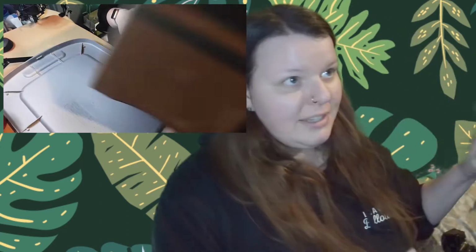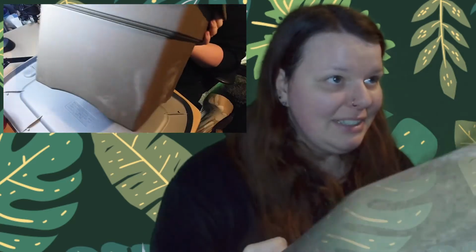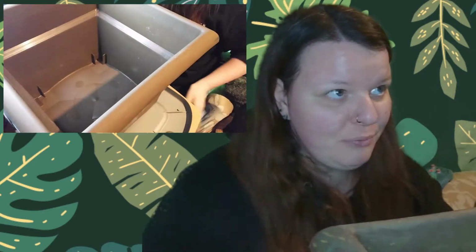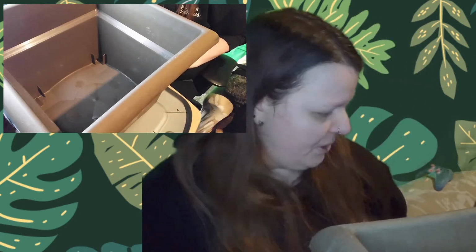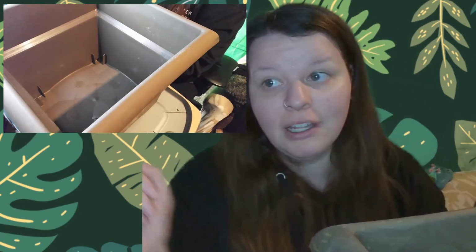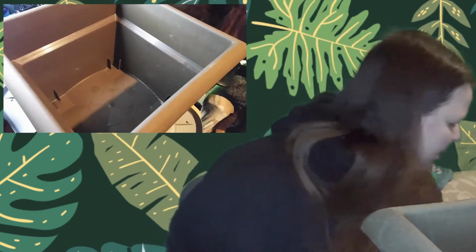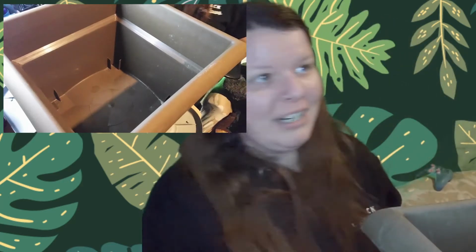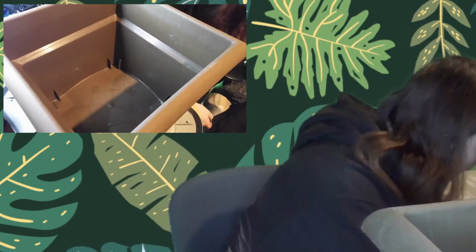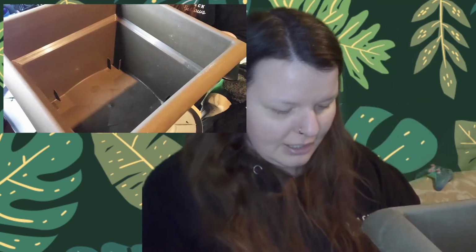Alright, so this is the new pot. It's nice, big, deep. We got it from Canadian Tire. Jeremy was kind enough to pick me up the 2 new pots and the soil. So yeah. Alright, so we're going to start with rocks. I have a whole bag. I can't even pick it up. A whole bag of rocks here that I have just collected from the beach as we walk the dog.